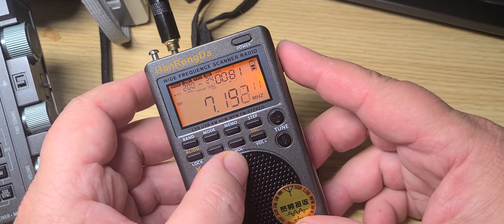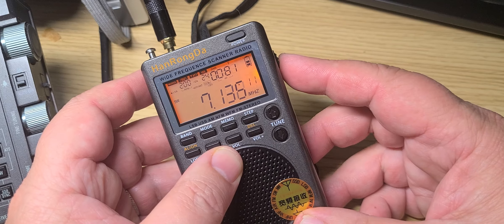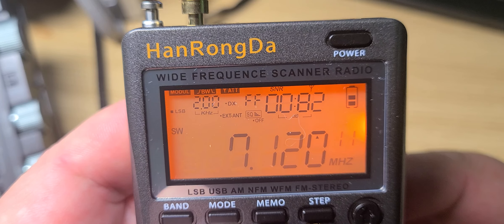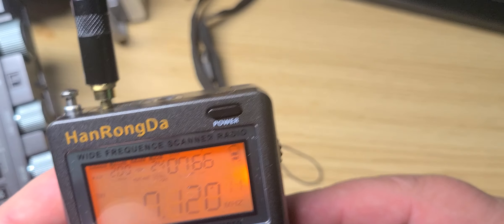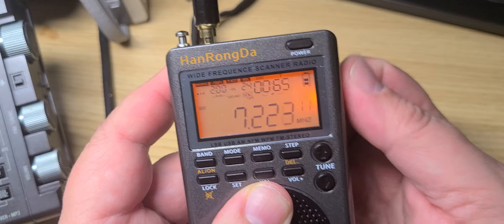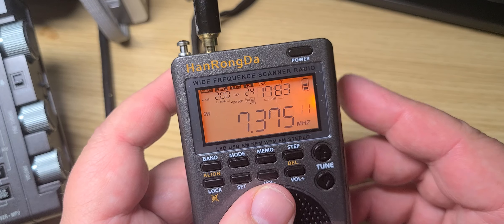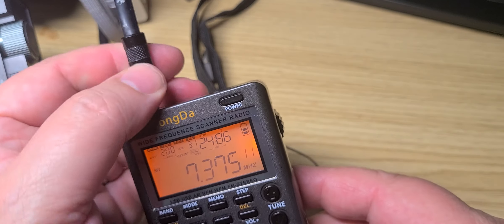I am using an external MLE-30 antenna right now. This is one interesting aspect of this radio — it lets you install an external antenna for tuning around. Once again, this radio is dreadfully complicated in its menus, making it very difficult to know where you're tuning and what you want to tune to. Let's see if I can go quickly to 7375 kHz for Radio Romania. Single sideband is dreadfully painful to tune around, and I hope they've fixed that, because nobody does a proper video about tuning. Now it's overloaded — let's remove this antenna.